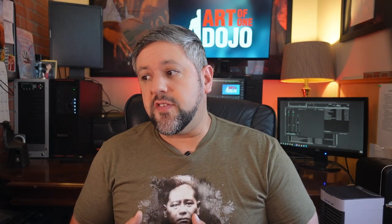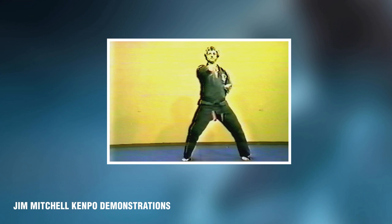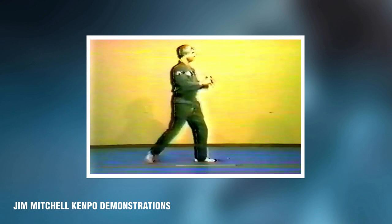Just to give a quick rundown of standard common Kempo stances: first we have the horse stance, used mostly for isolation and training. We lock the lower half of the body so we can focus on the upper half — whether it be a striking set, a blocking set, or any number of drills. We're not just standing casually; we're locking into a solidified base. It does show up as a transitional stance in certain techniques, but for the most part it is a training stance.